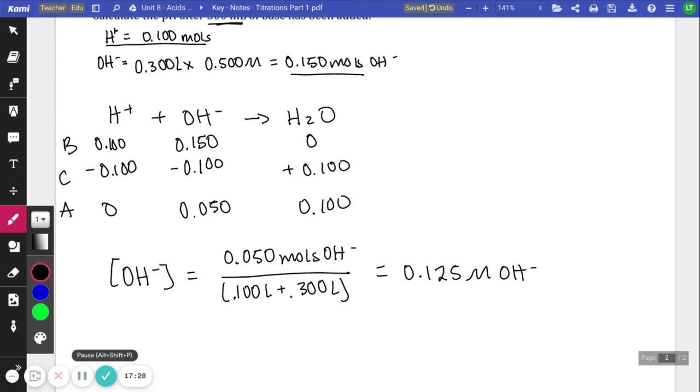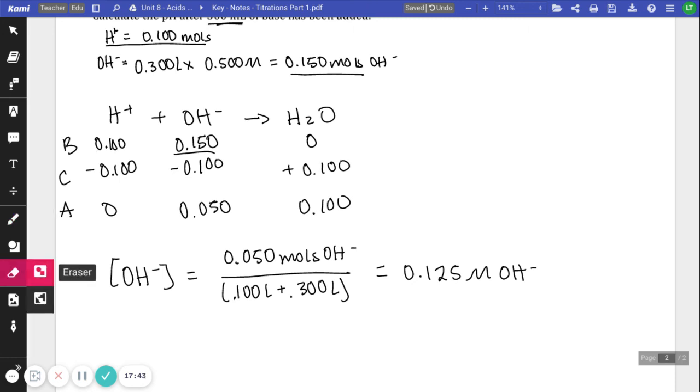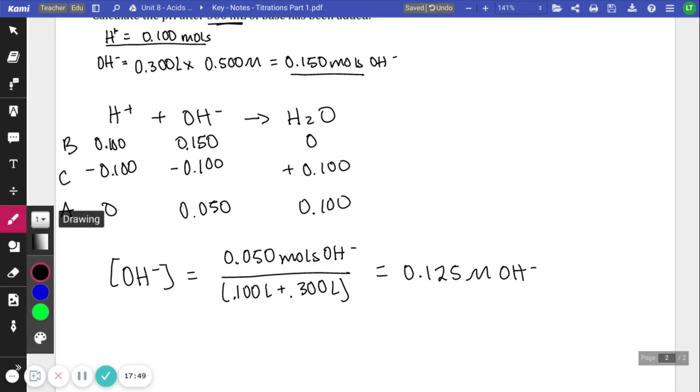Now, how much is going to react here? It's a 1-to-1 ratio. We only have 0.10 moles of hydrogen. So since we only have 0.1 moles of hydrogen and we have 0.15 moles of hydroxide, our hydrogen here is our limiting reactant. So that will be our change. So only those 0.1 moles of hydrogen are going to be able to react. So we'll subtract both sides by that, and that's how much water will be produced. So we should have no hydrogen from our acid anymore. We should have 0.05 moles of hydroxide and then 0.1 moles of water.